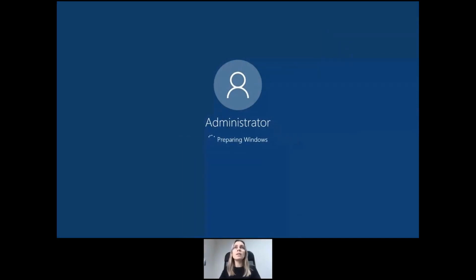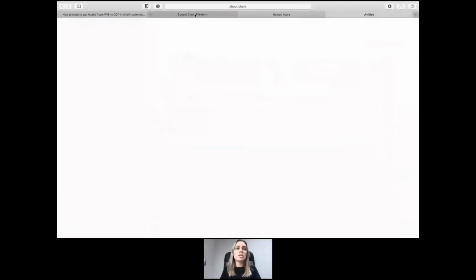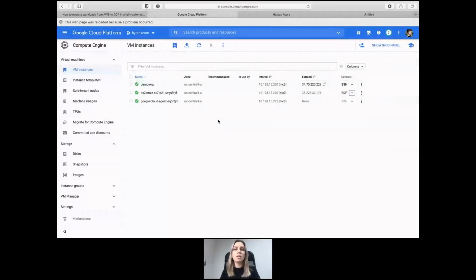So when the machine is running in the target side, from this starting process, I can get the actual maintenance window that I need to switch my networks, DNSs, or what I need to switch from old production to new production. For example, here it took maybe 5 minutes for the machines to be launched in the target site. So I can count on this when planning the cutover process and the maintenance window, the downtime of the services, that it might take for them to be finally migrated and cutovered.